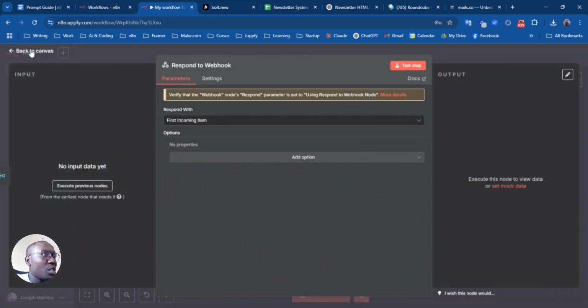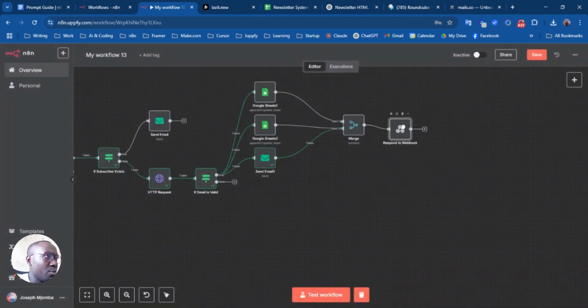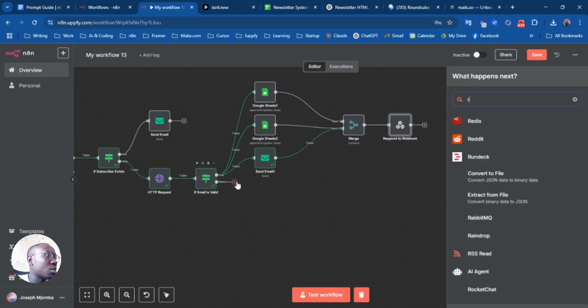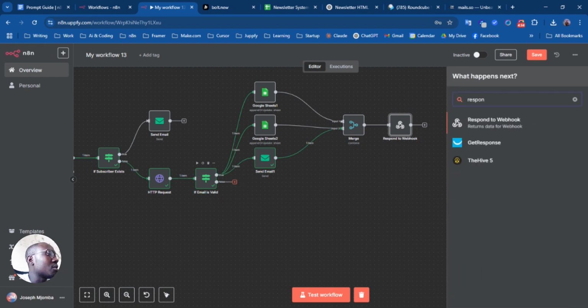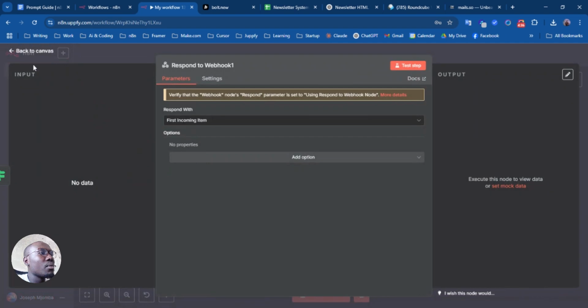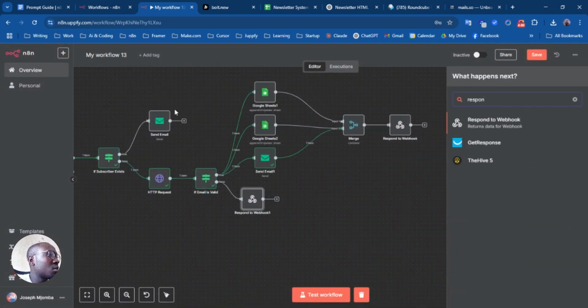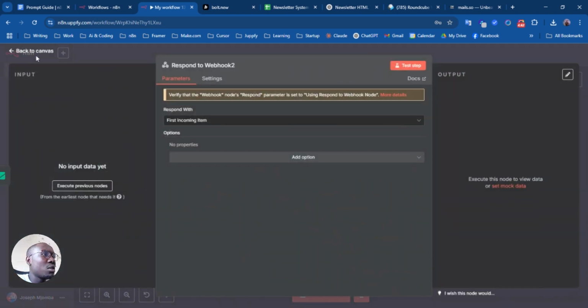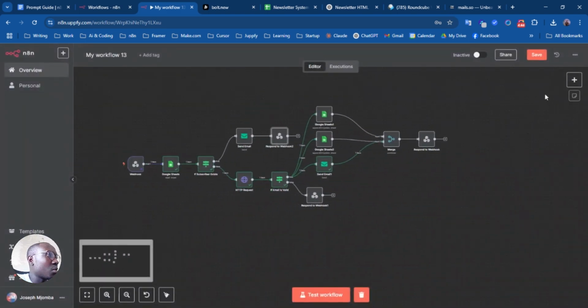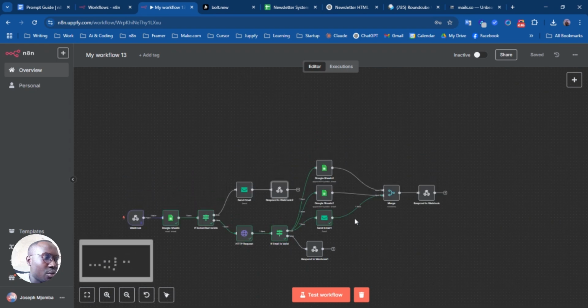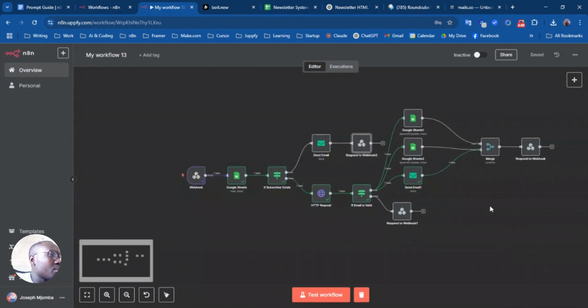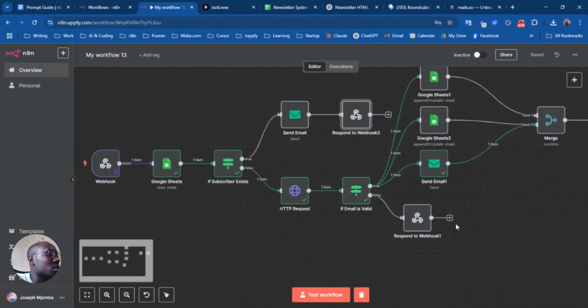I told you guys you're going to add for this false scenario, so let's add also here, respond to webhook, and then here, respond to webhook. Right, so this is how our workflow looks like, and we are done with the first workflow. We just need to finish up setting a few things, and then that's it.